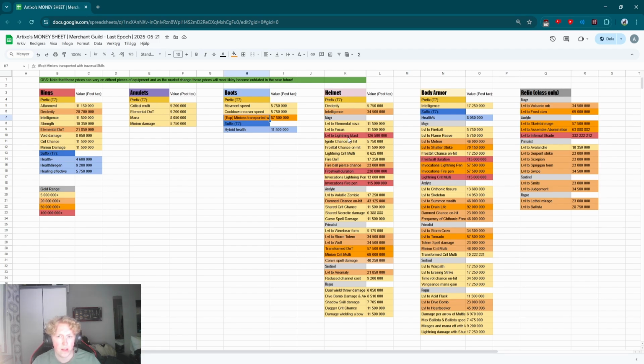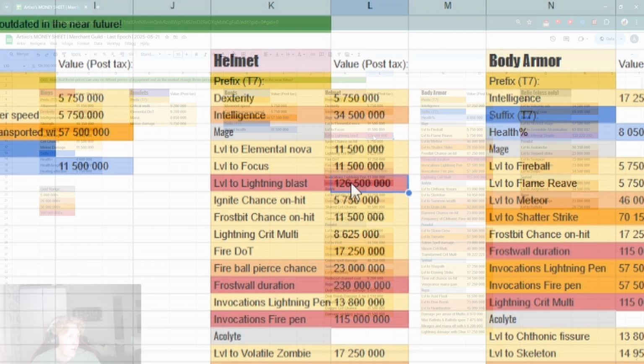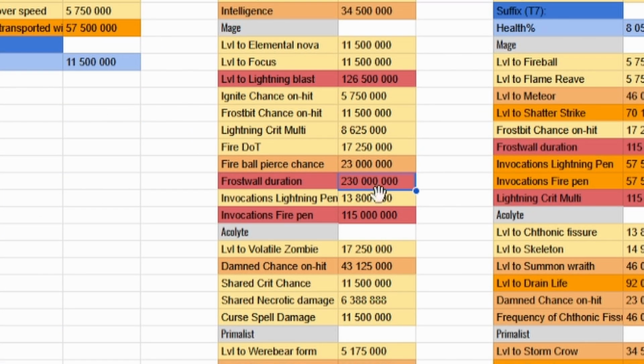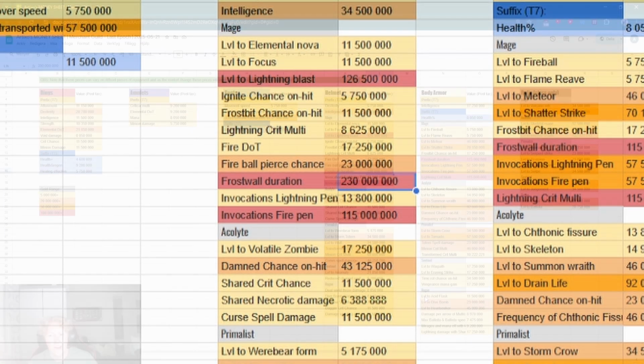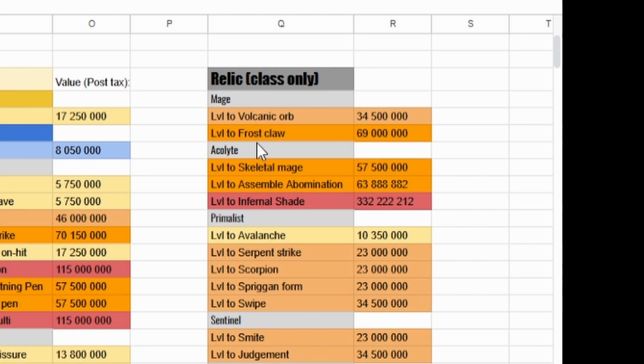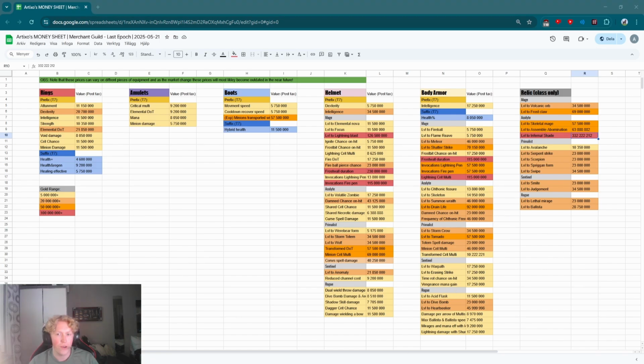Then we have the helmet, with lightning blast. That's 126 million was the lowest one yesterday, so that's kind of crazy. And then we have frostwall duration, which is like 230 million gold. So this spreadsheet is just insane if you look at the grand scheme of things. Like acolyte relics, that's just money right there. If you get one of these on the prefix, 332 million was the cheapest infernal shade level, 4 levels. So yeah.